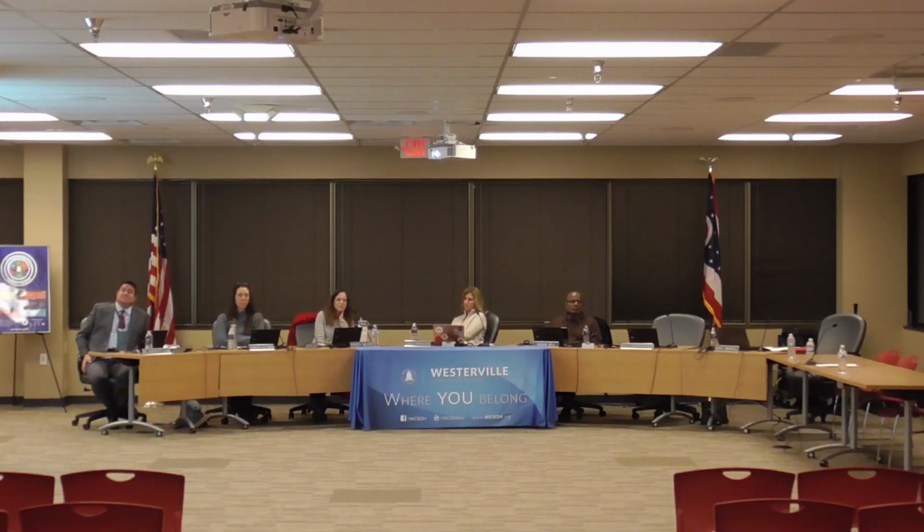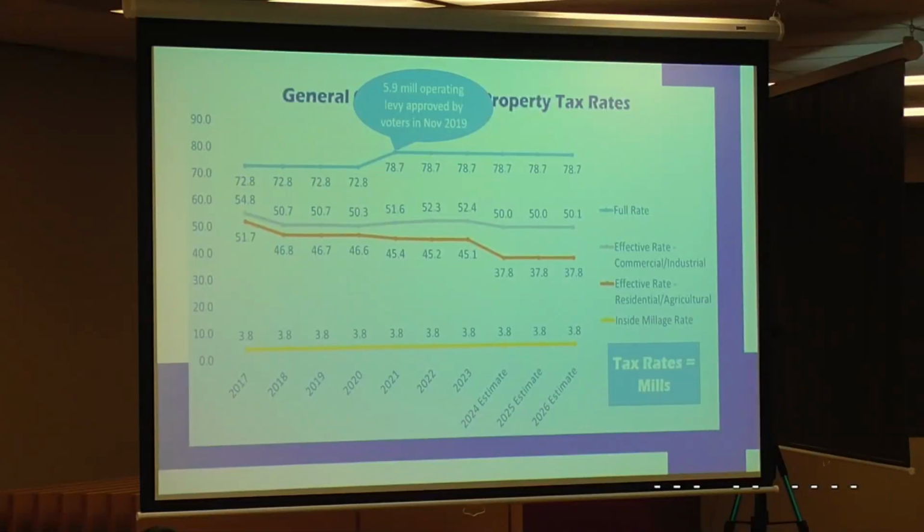Okay. The 5.9 mil operating levy, that's what was approved by voters. There was 5.9 mil and the county auditor said it'll generate approximately $14 million. As the values increase, those rates decrease. If the values decrease, the rates would increase, but they would never go above 5.9 mils. So we would only generate up to what 5.9 mils would provide if values decreased. It does work both ways, which we saw during the 2008, 2009 recession, but only up to the voted amounts.